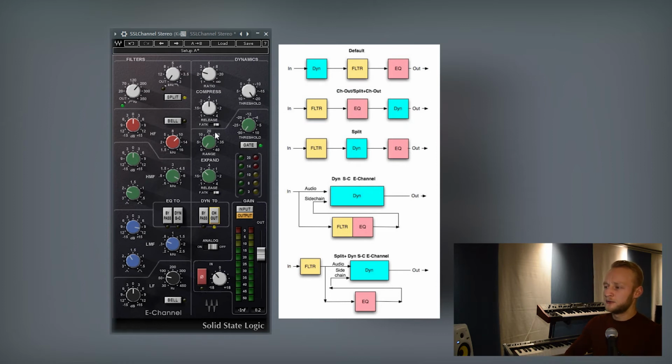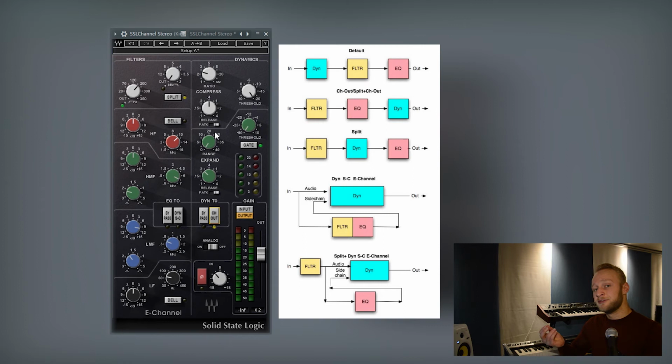Now the order between EQ first, then compression, or compression first and then EQ is quite important, but also kind of an advanced thing. For example, if I want to have a kick sound fat, I probably first compress it and only then add some EQ.